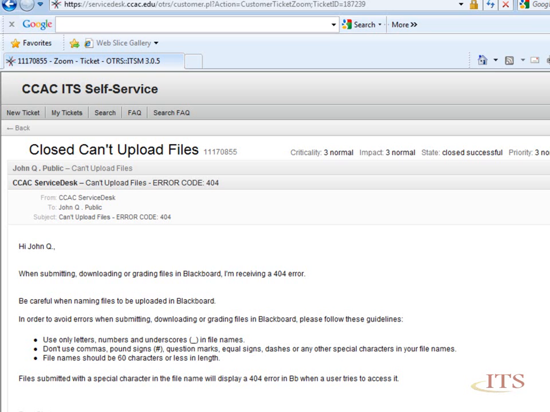But even before you've generated your personal library of closed tickets, you can borrow from the knowledge base the service desk has built up. We've generated a number of FAQs, or frequently asked questions, and ITS Self-Service provides you with access to them. To demonstrate navigating through our FAQs, let's say you want to make an appointment with an advisor on the CCAC web application Appointments Central, but you're not sure how to use it. You can begin by clicking on the FAQ tab on the toolbar at the top of the screen.